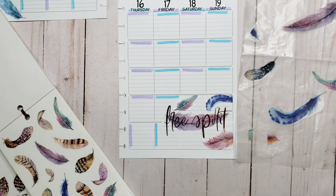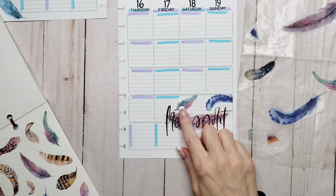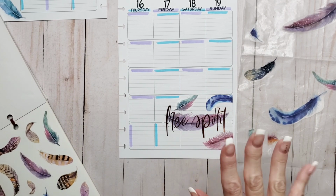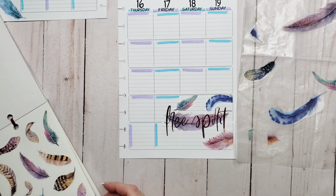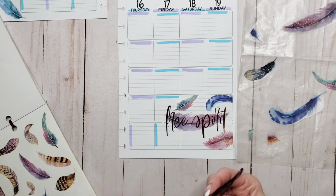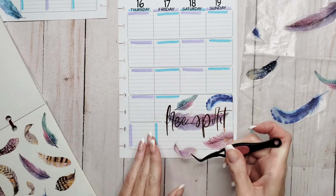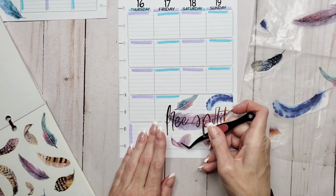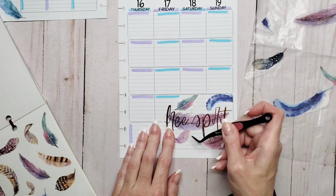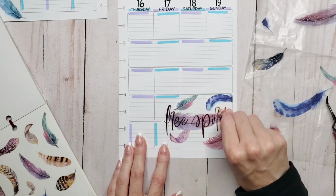I don't really want to bring in those ones with the spotted kind of colors on them. I'm trying not to anyways. I mean, there's a little bit on there, but these ones have got browns in them, and I'm not really feeling the browns. So I think we'll take this one and sort of lay that in, like so. So it kind of looks like it's floating in the wind too.